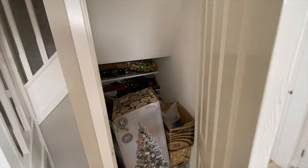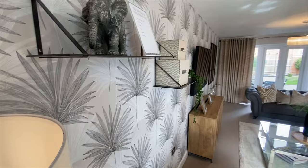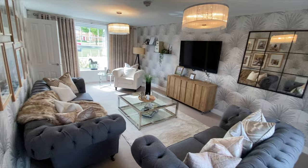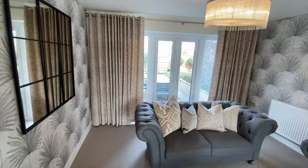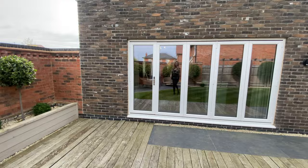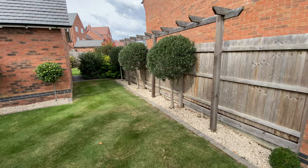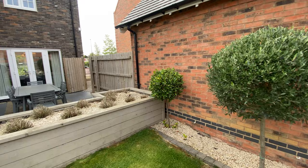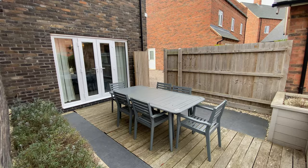There's another storage space under the steps and through the double doors to the living room, where you have ample space for big sofas, a huge TV. Here you've got French doors looking out to the garden — really nice to have, as I've shown, their dining area, or whatever you fancy — a hot tub around there. So now if we magic ourselves to the other side of those bi-fold doors, we have a stunning space that's just going to be perfect for barbecues. Currently there's no fence here because it's a show home, but there would be usually. And you have this extra dining area leading onto the living room as we saw previously.